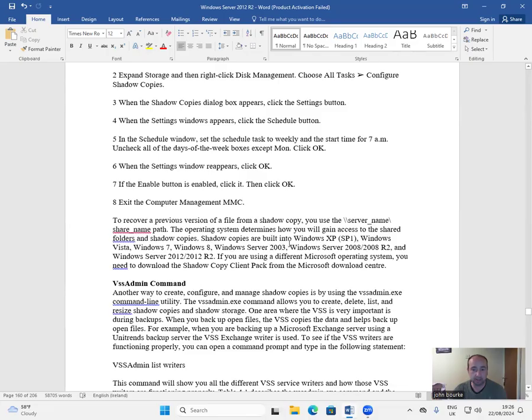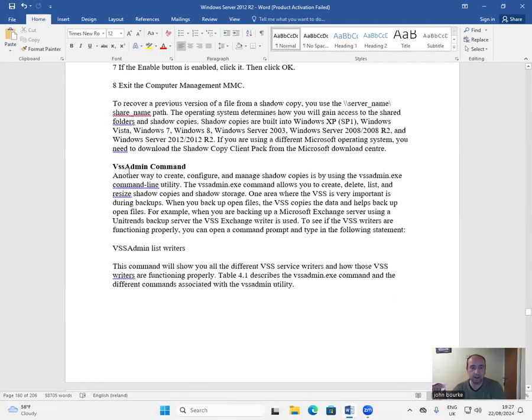Shadow copies are built into Windows XP SP1, Windows Vista, Windows 7, Windows 8, Windows Server 2003, Windows Server 2008, 2008 R2, and Windows Server 2012 and 2012 R2. If you are using a different Microsoft operating system, you need to download the Shadow Copy Client Pack from the Microsoft Download Center.